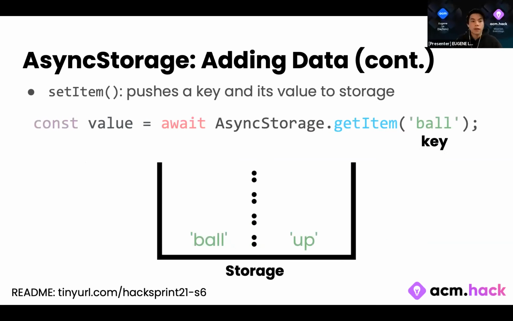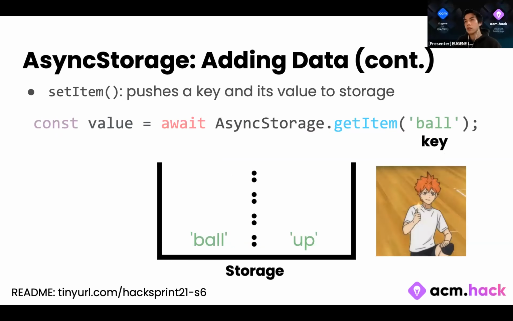And then after that, you can use the variable as you would any other JavaScript variable. So let's walk through that again. Sorry, that should say getItem at the top. But let's walk through the line that says AsyncStorage.getItem and stores it into a value. Once this is run, because we've already stored ball and up into the storage, this will be good. We're all good. And we'll have the value, and it'll be stored in a variable.